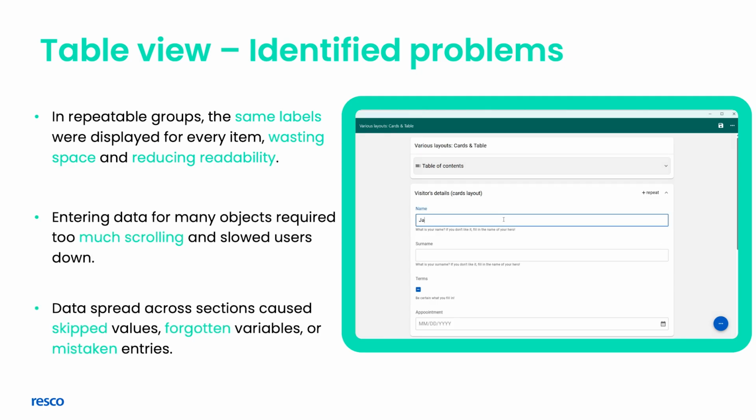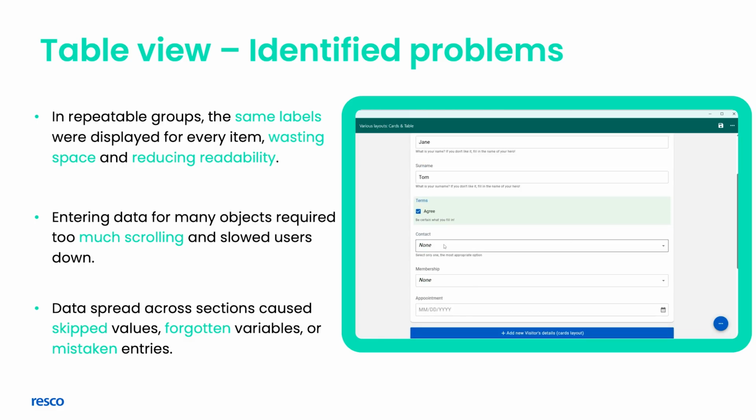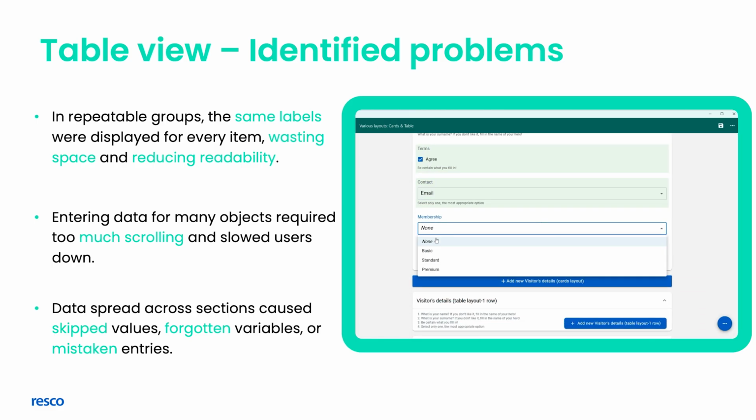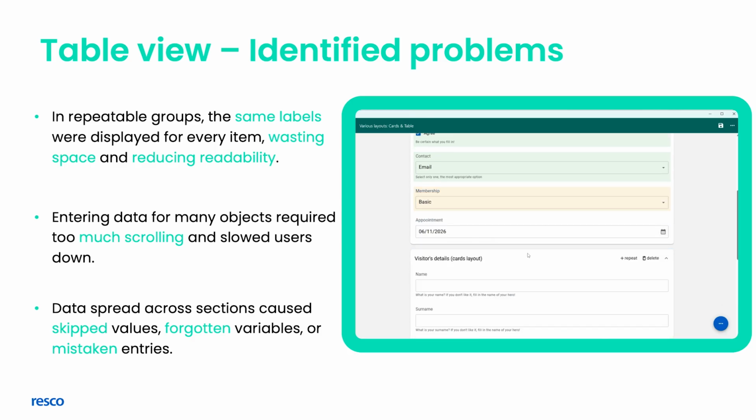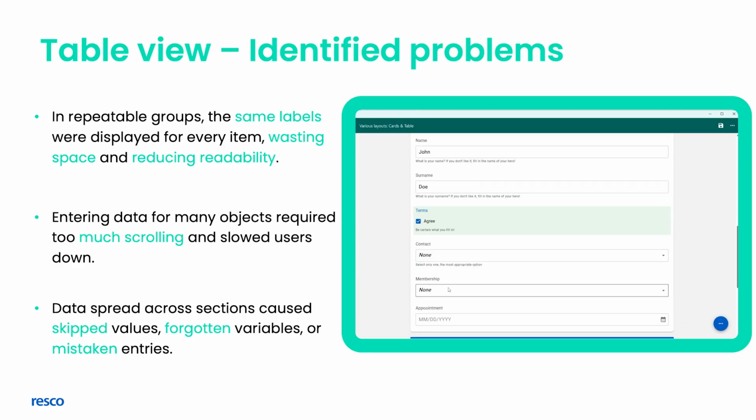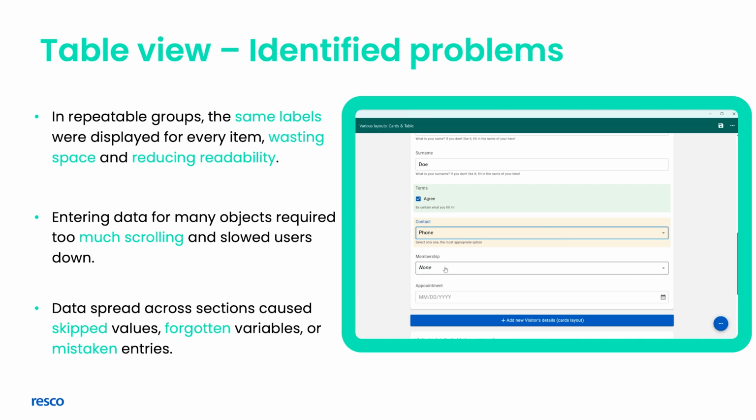It was decided to go to that capability because we heard a lot of feedback from you, our clients, that the current grid view that is built in a vertical perspective has really the same labels displayed for every repeatable instance.